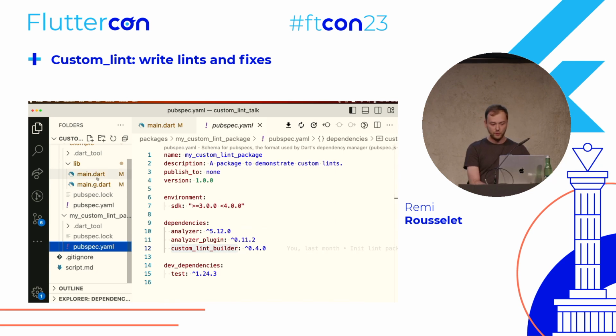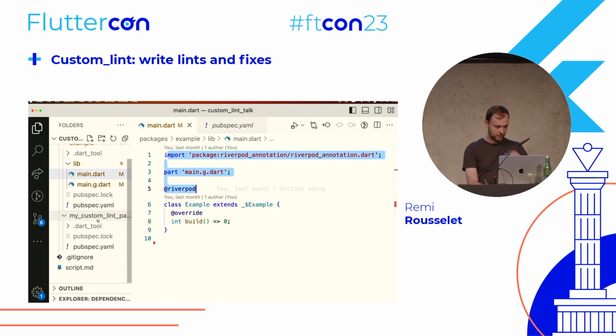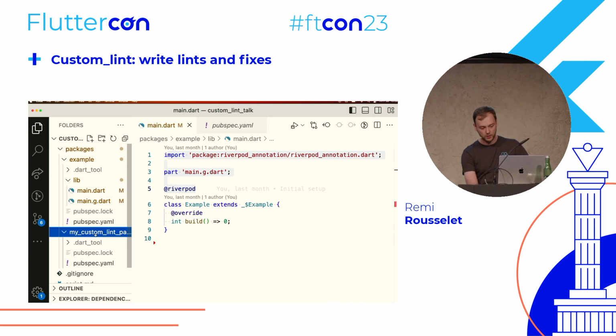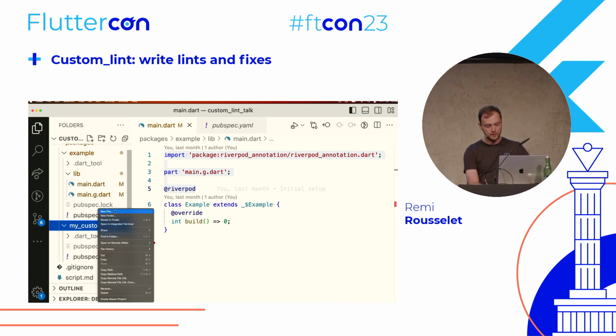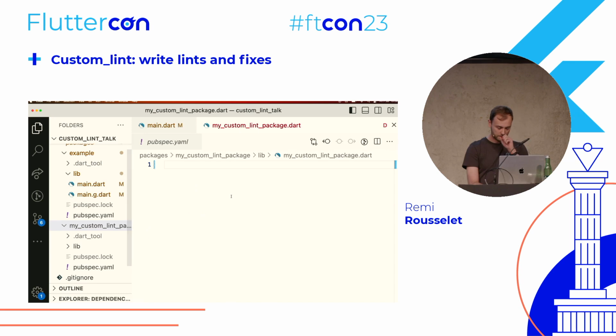So first, what we're going to do is basically the equivalent of a hello world for a lint rule. We're just going to, inside Dart files, add a warning at the top of the file, which says hello world. Sounds simple enough, right? So for this, in our lint package, the first thing we have to do, at the source of the lib folder, is create a file corresponding to the package name. So the package name here is my_custom_lint_package.dart, because it's a Dart file, of course.